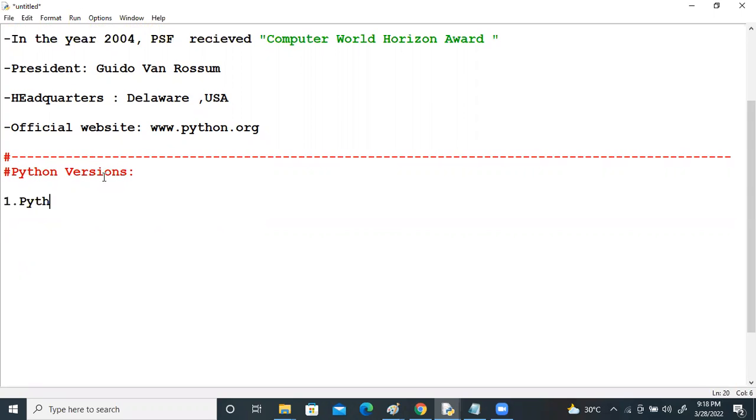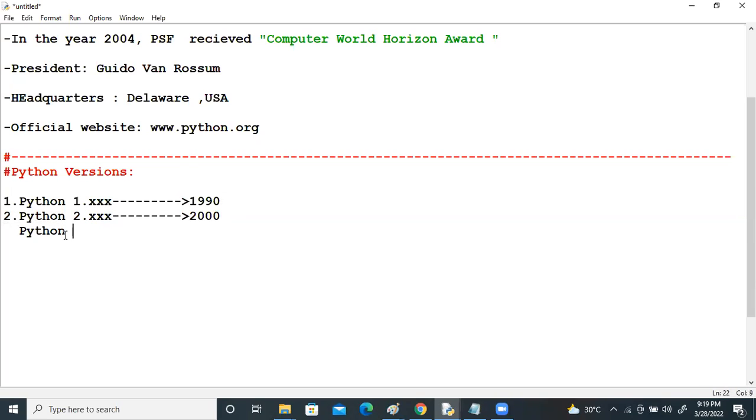Python 1.x was released in the year 1990. Python 2.x was released in the year 2000; 2.x means 2.1, 2.2, 2.3, 2.4, these versions.